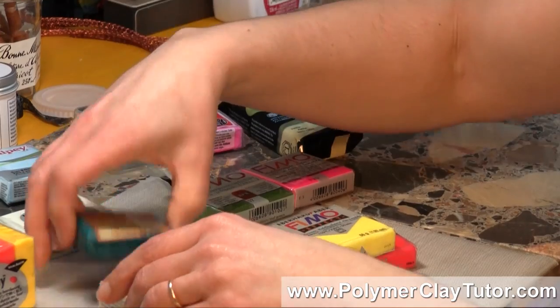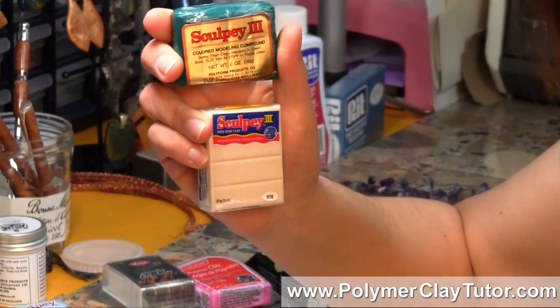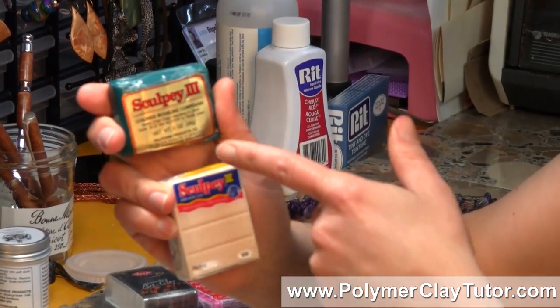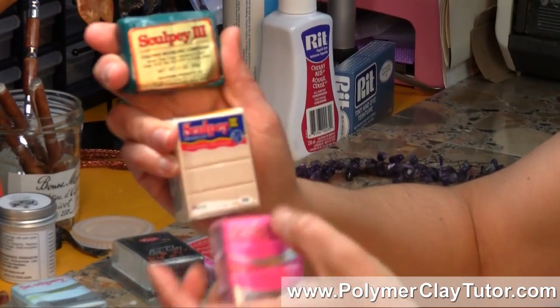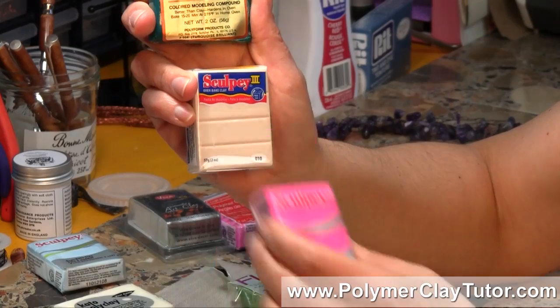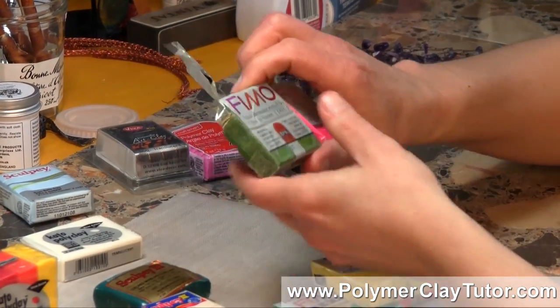Here are some really old packages of Sculpey 3. These ones I mistakenly bought on eBay a long time ago. And you can see this has changed quite a bit from here to here to here. This is the new one. These are the old.